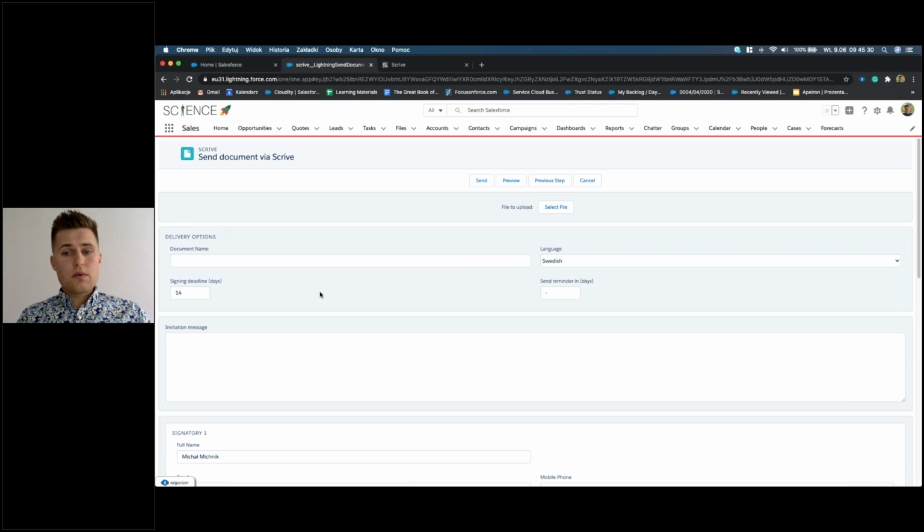Okay, now we can define the name of the document, the language, and the signing deadline, which means how many days our document will be active. For example, we would like our partner to sign the document within 7 days, and we would also like to send him an automatic reminder after 3 days that he still has a document pending for his signature.